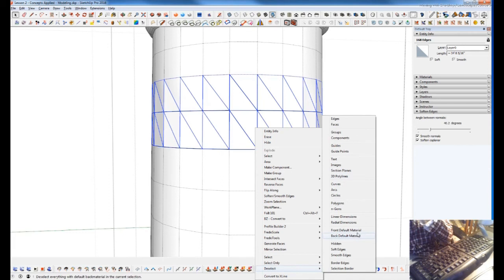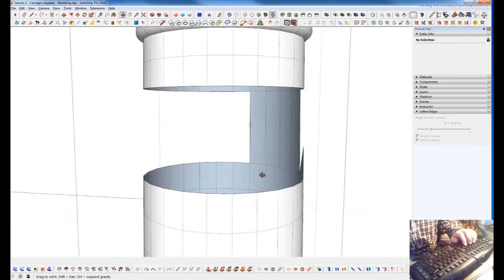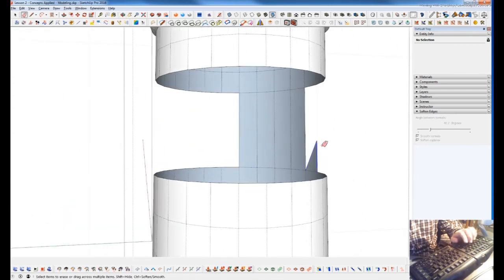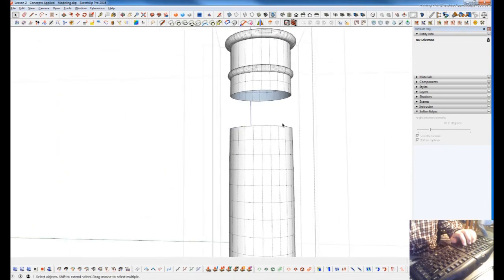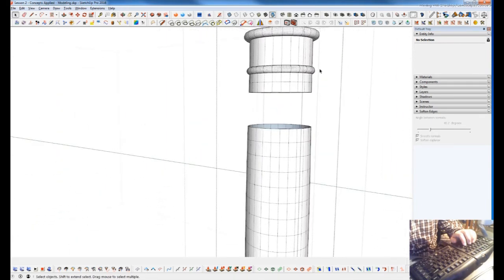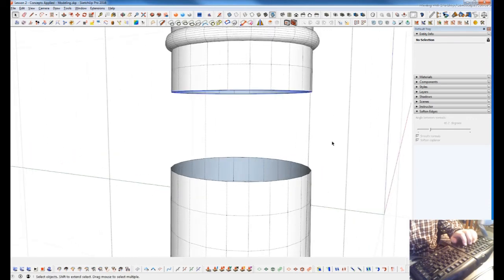Or deselect soft edges. Down here. Try to delete those. So for whatever reason I have an issue there that I didn't like with the Bezier tools, but that's okay.